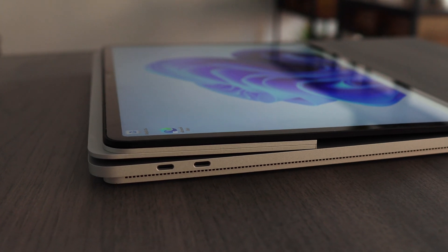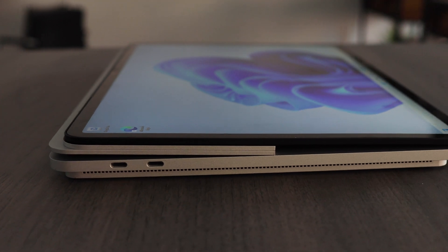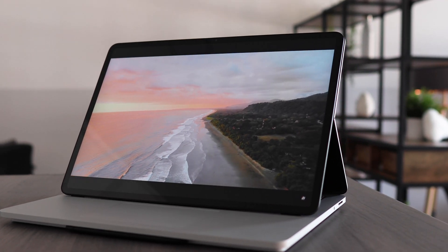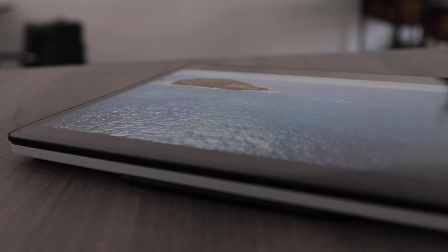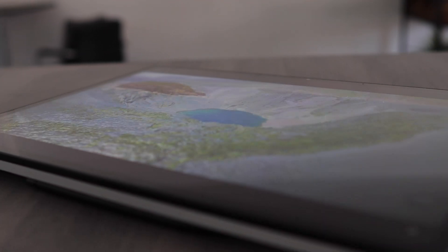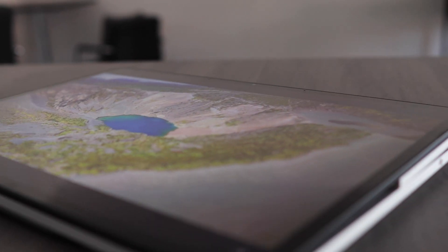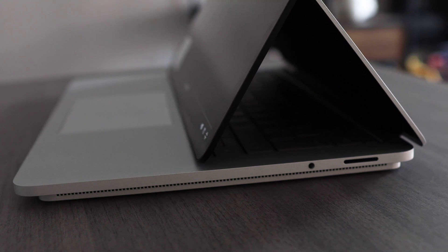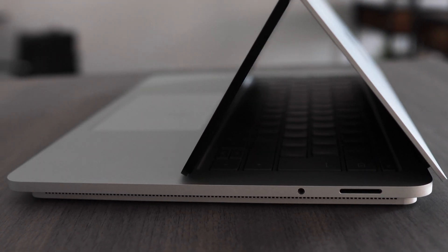The final thing to mention is that, although I love these new modes and studio mode is a fantastic tablet edition for using the device, there are no physical buttons. I'm so used to on tablets being able to quickly power something off or adjust the volume. There are absolutely no buttons on this, so everything has to be done through the touchscreen. I just think a real nice quality of life improvement would have been just some simple buttons. There is so much space on this chassis — three little buttons for volume up, down, and power would have been a really nice addition.